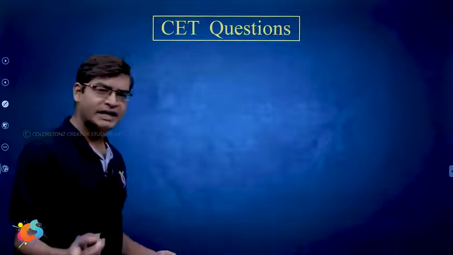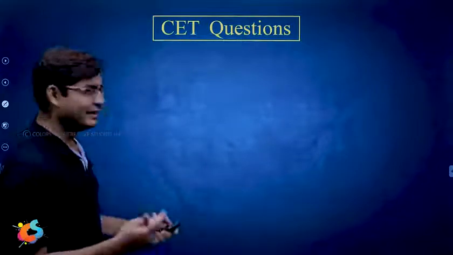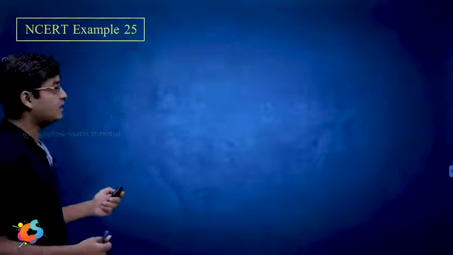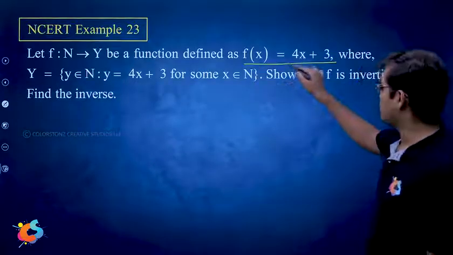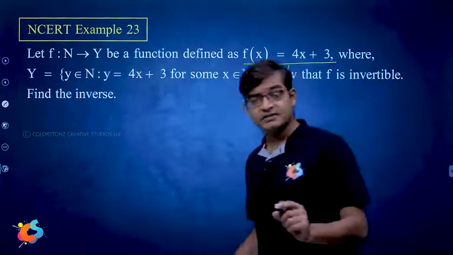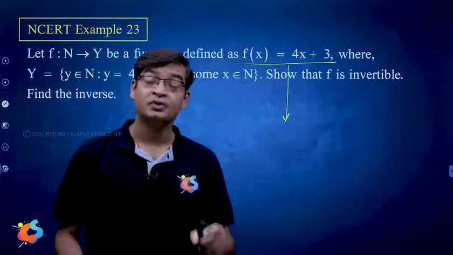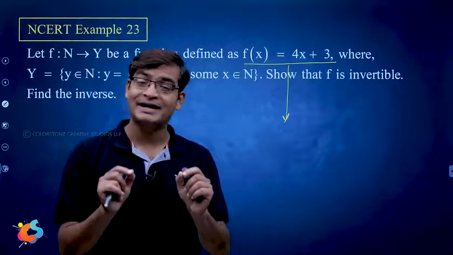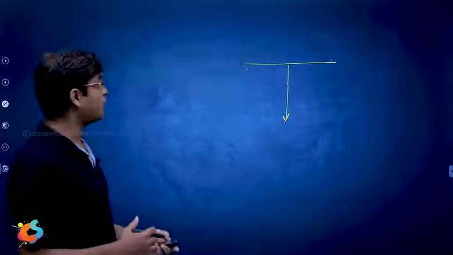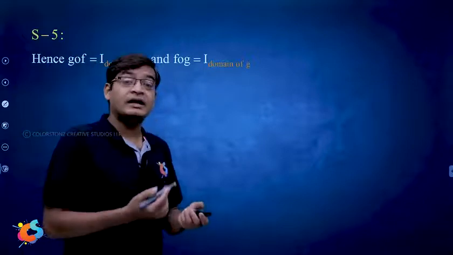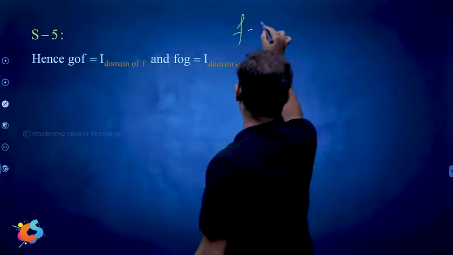Okay, so now let us take some CET questions on inverse functions. Before we get into the inverse function CET questions, let me tell you some things which will be helpful for you when you are doing CET questions on inverse functions. See here, we wanted to find the inverse function of this function. If the inverse exists, we have discussed before in the same lecture that the function should be both one-one and onto. Correct, right? So as I told you, in boards we will not be proving that the function is one-one and onto.